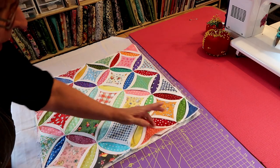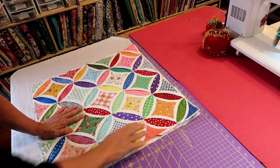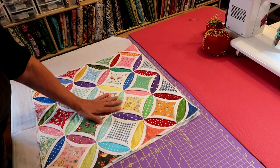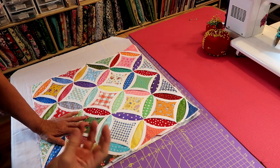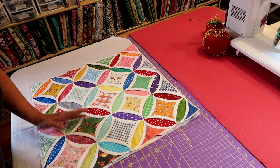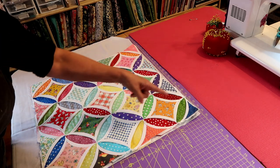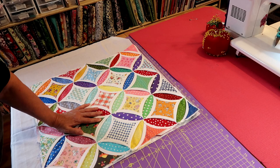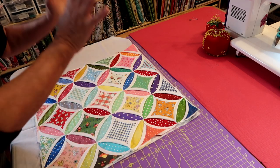I do find when I make pillows or pillow covers, pillow slips to put an insert in, I like it to feel substantial. I just don't think that sewing two pieces right sides together and inserting a pillow form into it is quite substantial enough for me.